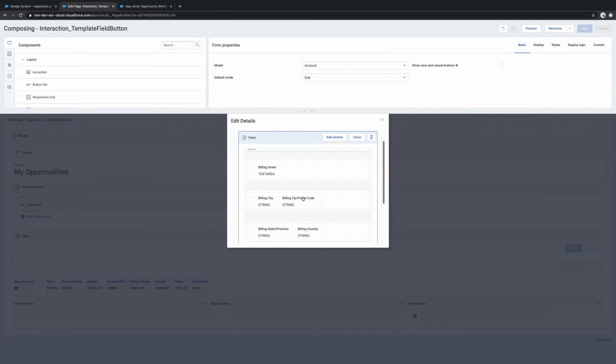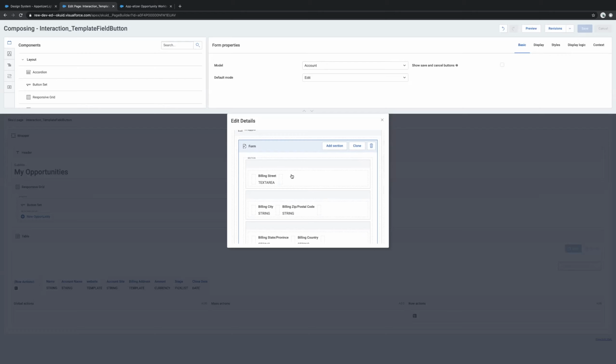And I'm just pulling in the account that's related to that opportunity by using what we call context conditions. So when I click on something on the table, it's matching the ID of the account to the account ID on the opportunity. It's really so nifty.